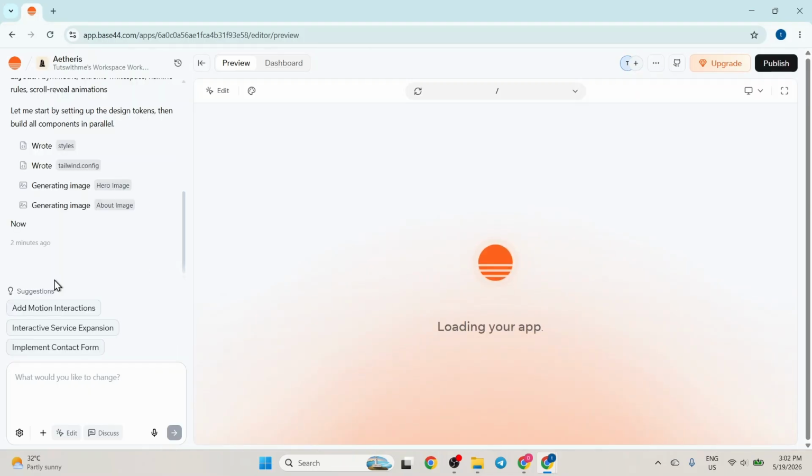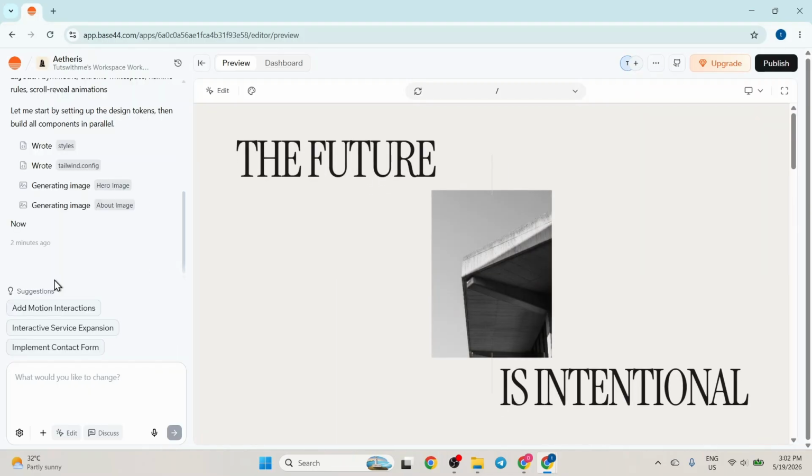After the generation process is complete, the platform presents a clean, minimalist, and fully responsive landing page with elegant typography and a cohesive color palette. The final result is a professional, high-end business site that perfectly matches my original description, featuring a well-structured layout and sophisticated design elements that are ready for immediate use.